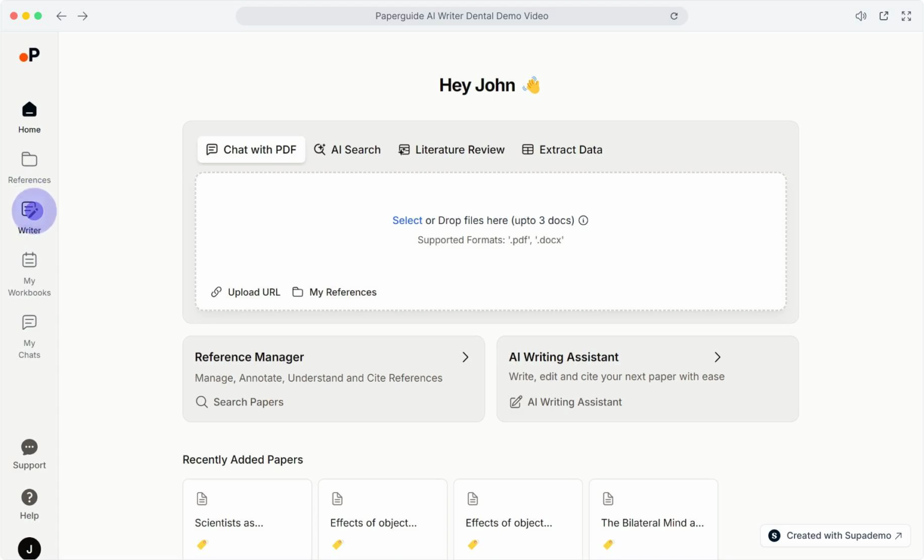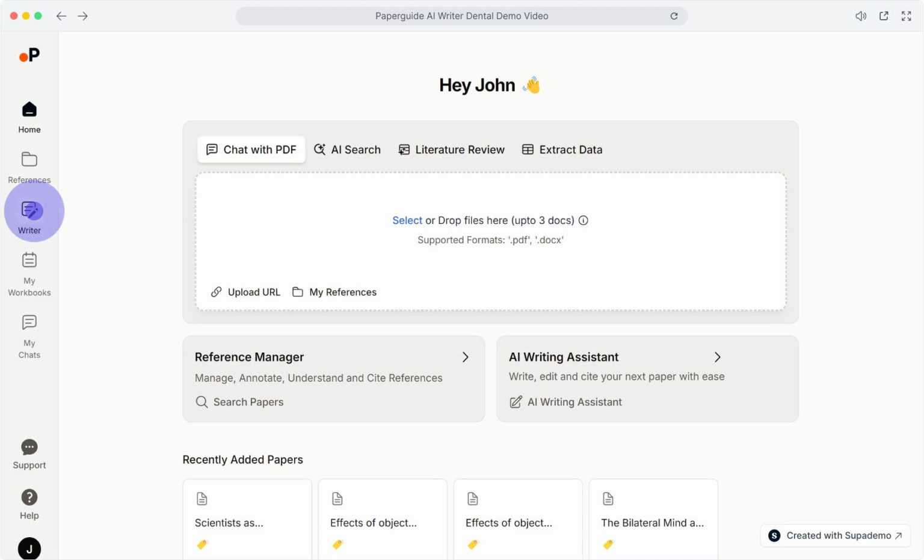With Paperguide, researchers, students, professors, bloggers, SEO writers, and other professionals can enter a prompt to receive tailored content, conduct literature reviews 10 times faster, and save all their research in one place. They can also collaborate, take notes, and speed up writing and journal approvals. Key features include the AI Research Assistant, Reference Manager, and AI Writer.